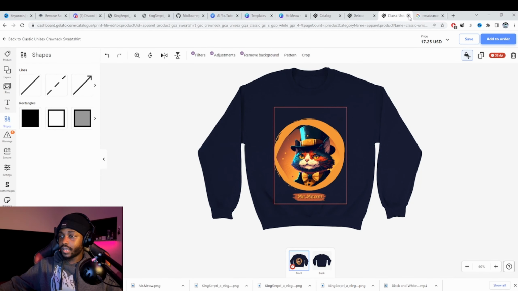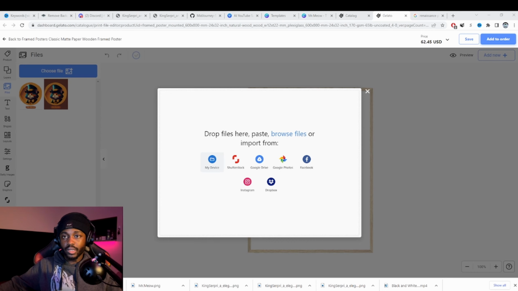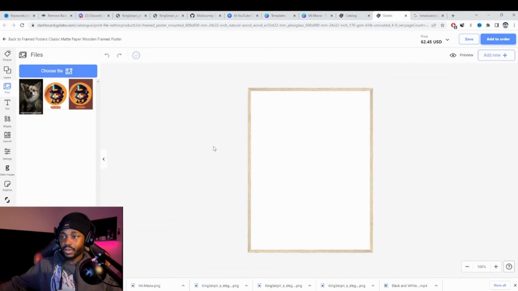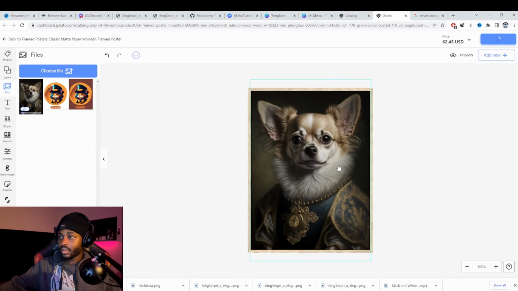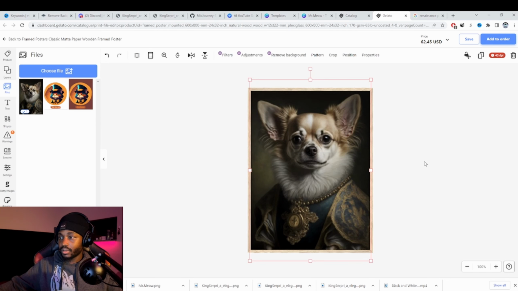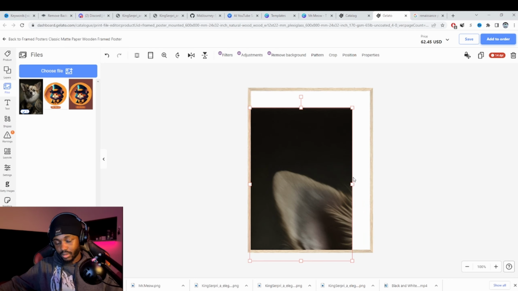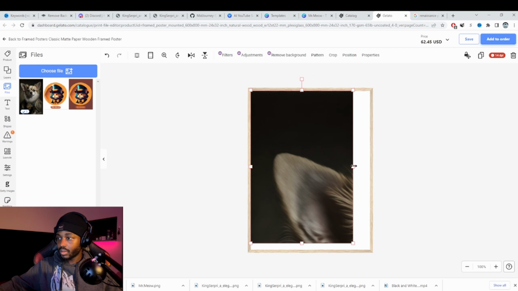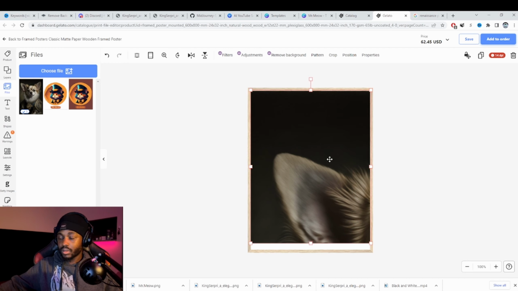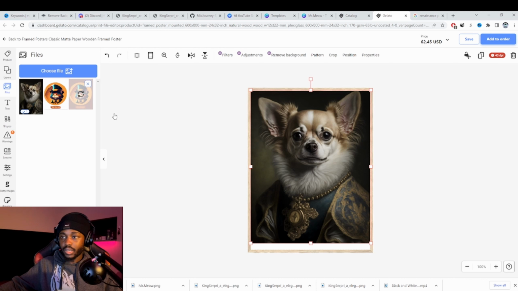This is another design I did, by the way. On my device, we're going to go to desktop. We're going to go over here, and we're going to drag and drop it right here. Oh, you've got to give me a more high definition. This is low definition. There you go.